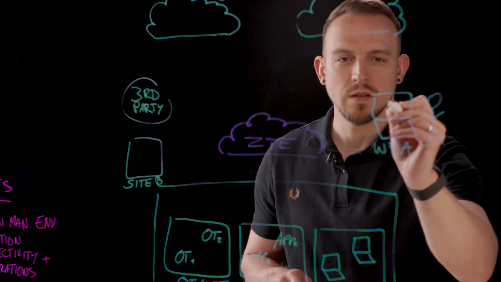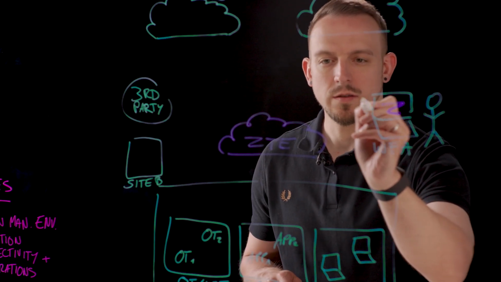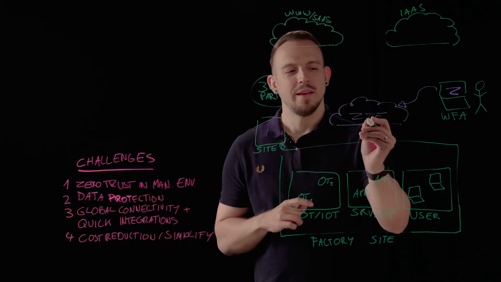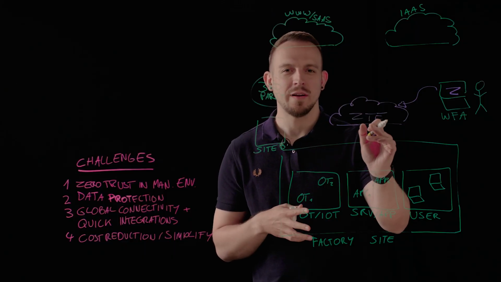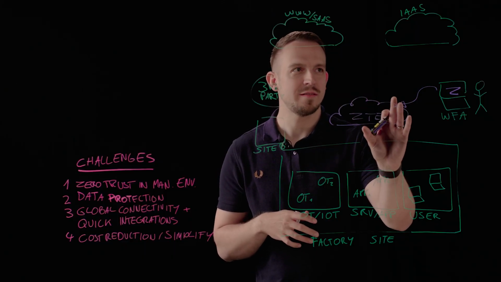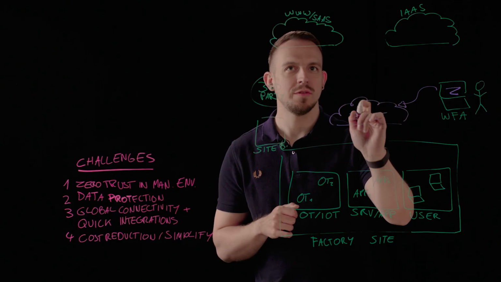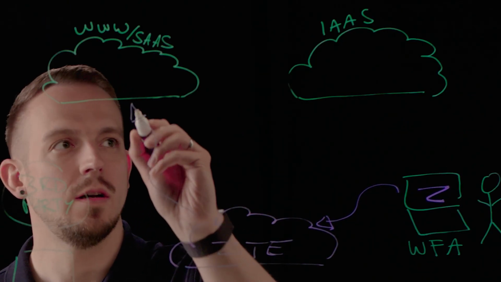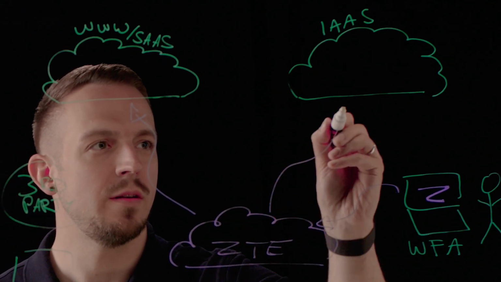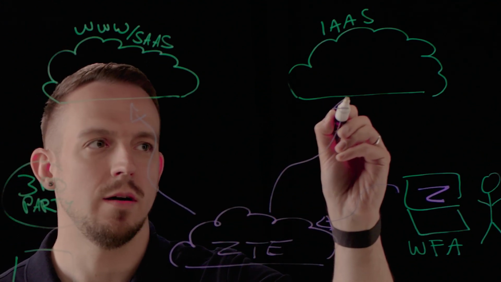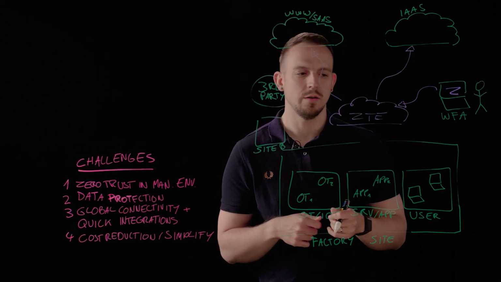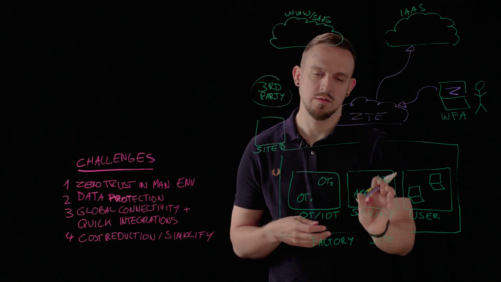So for users, it's super simple. We just install an agent on their devices. That agent connects to our cloud, and then within our cloud, we run a comprehensive security stack, and we protect your users when they're accessing websites or SaaS applications, or also connect them with private applications that are hosted with hyperscalers such as AWS, GCP or Azure, or maybe also applications that run on-prem.